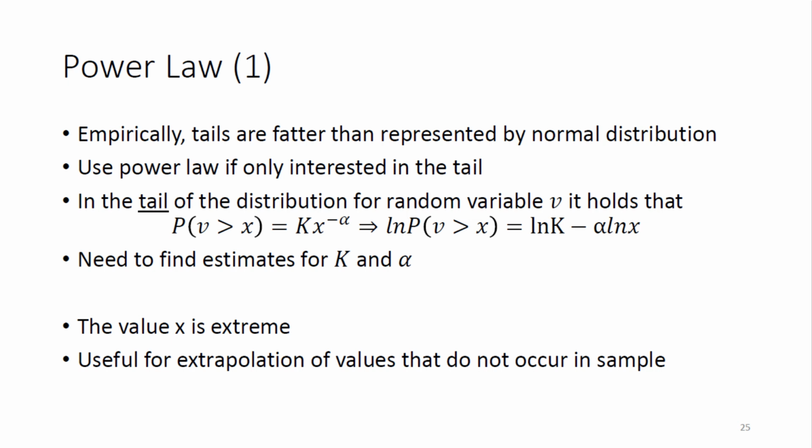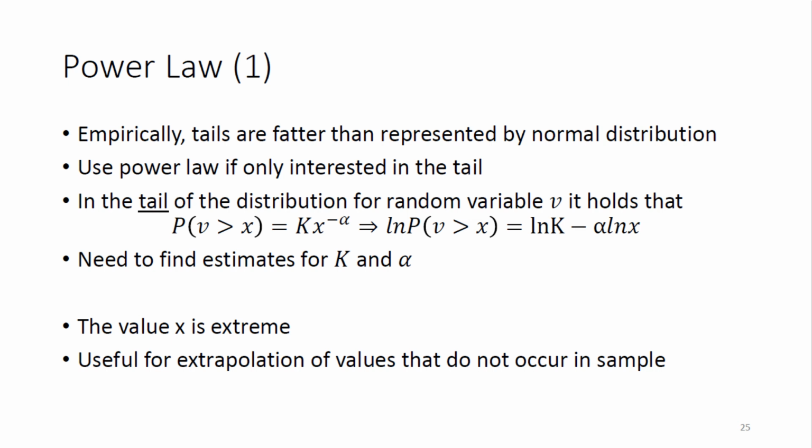So in this particular case, if V denotes a random variable, and I look very far in the tail, so I look at X values which are very high, which are very extreme already, then I'm looking at the shape, the probability very far in the tail. Then you could model that with a constant capital K, times that extreme value X to the power minus alpha. So there is this convenient property that the shape of the distribution function is of this form.